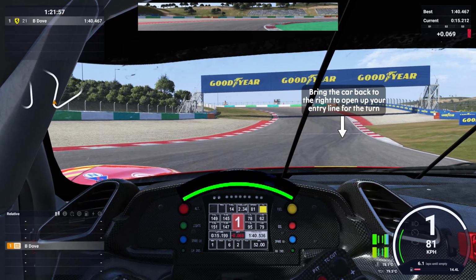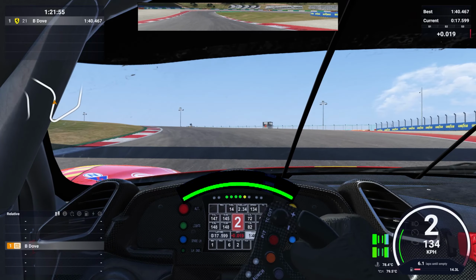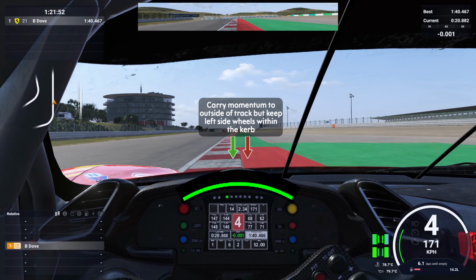Now bring the car back towards the outside here. We want to make this turn as straight as we possibly can to avoid having to lift or snap into oversteer. I've got it quite cleanly here, but sometimes you might get a little snap of oversteer mid-turn. On exit, again, make sure you keep at least your left side wheels on the curb. If you go outside, then you will invalidate your lap.